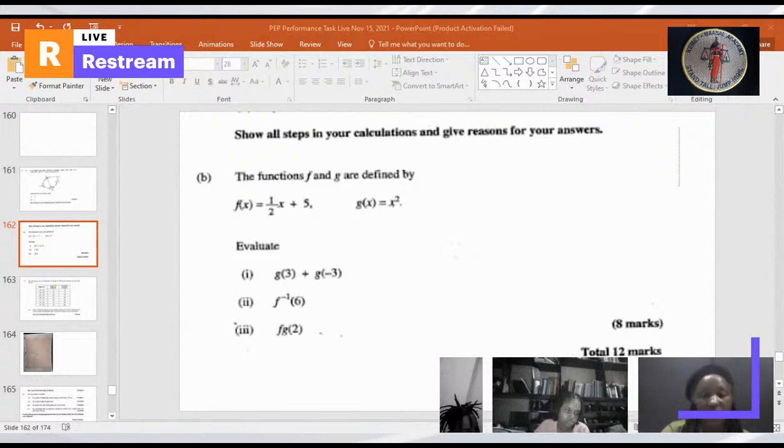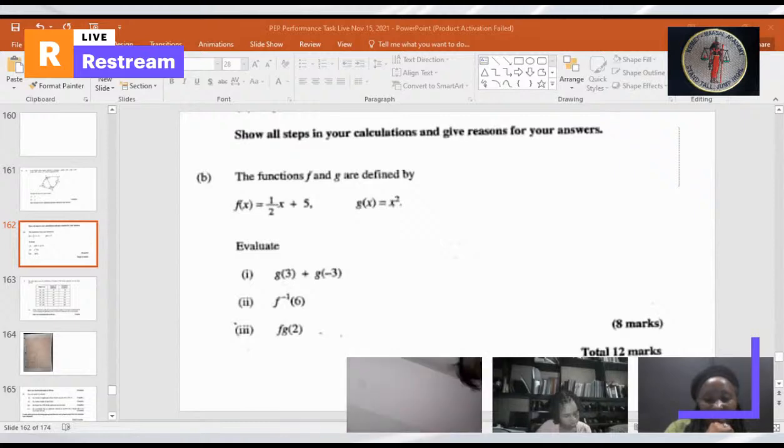So they wanted the inverse of f where x is 6, that's why they have the 6 in the bracket there. So wherever x is now in that function, we're going to put 6. We'll expand the bracket. So 2 times x minus 5 would be 2x minus 10. So now when we plug in that 6, it will be 2 times 6 minus 10. So that's 12 minus 10, and that's how we get 2.